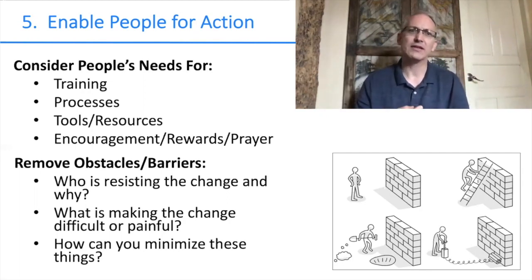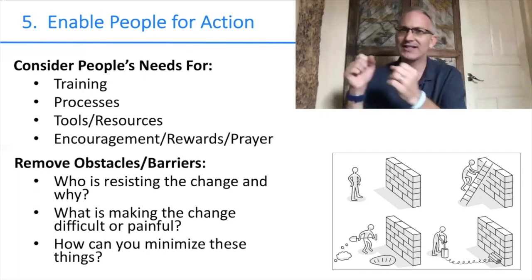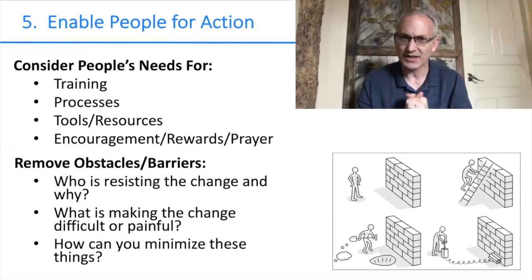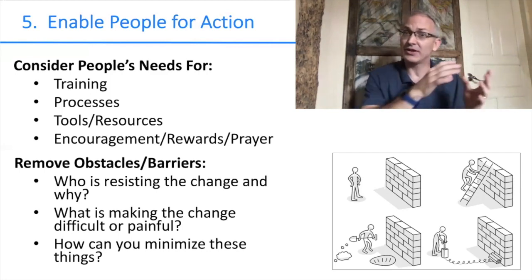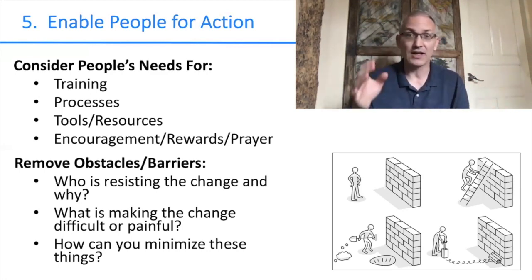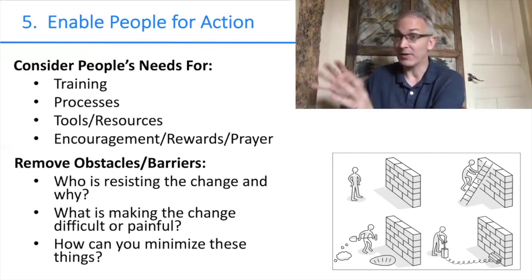What other needs may people have? Tools, resources. What kind of tools do they need? What kind of resources? What kind of equipment? What kind of technology do they need to be successful doing this? Again, in our case study, if people are having to do monthly reports, does that mean they need a computer? Does it mean they need an internet connection? Does it mean they need a particular software application, Word or Excel or something else, right? What kind of tools and resources do they need to be able to successfully make the change we're asking them to do?